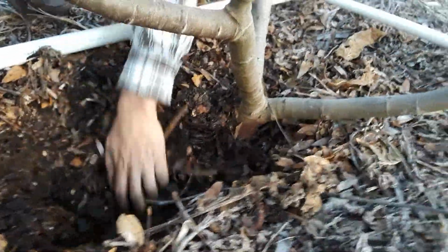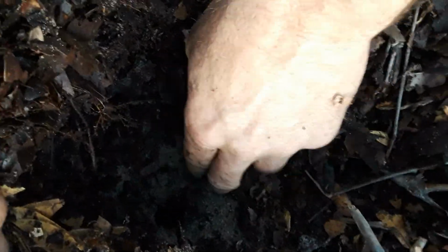And look, again, it's wet down in there, stays wet. Look at the holes. Look at the hole right there. Look at this. There's a hole there. Everywhere I pull back the wood chips, you'll see these holes, which is just the ground getting softer and pulling things down in there. Look at that hole.